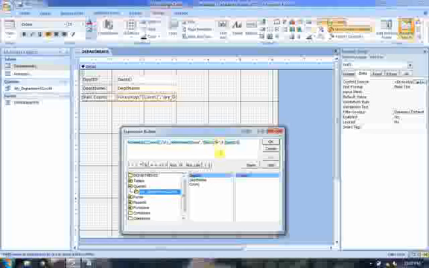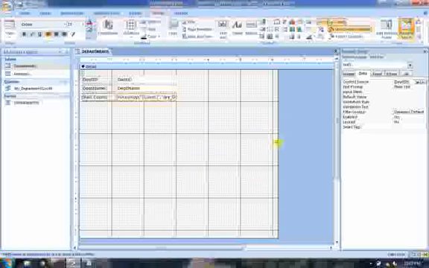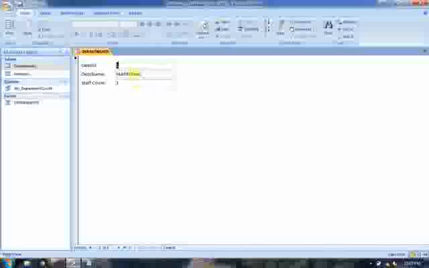I can see my error. The error is that I opened that bracket but I did not close it here. So I'll just close it like that and say OK. As you can see, even professional programmers like us, sometimes we encounter errors. But the best thing to do is to deal with it line by line. Find where it is and correct it. Don't jump up and say mine is not working. Even us, sometimes we have to repeat the code. So I'll go back into that view, and as you see, voila, it's showing.